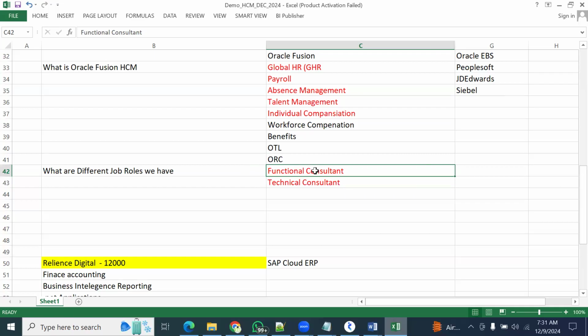So functional, as I said, is 0% coding, complete setups and configurations, and testing we have to do. We need to understand the business scenarios, and according to that, we have to choose the setups, whatever is sufficient and required for us, and configure it here.